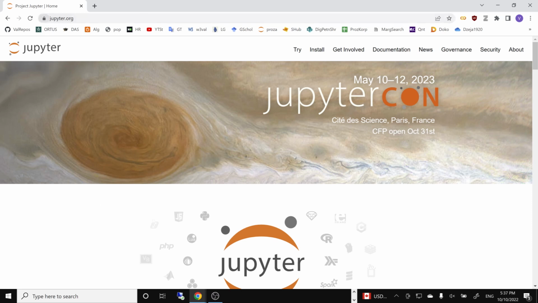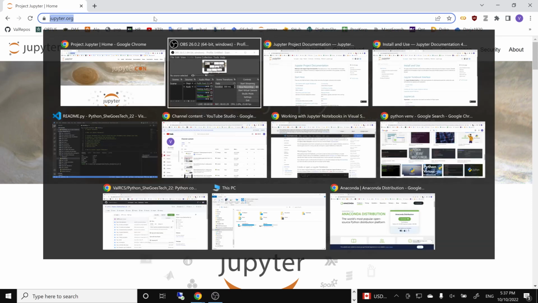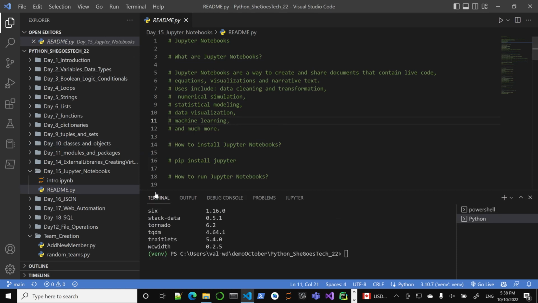Again, that's the main site, but the good news for you is you can keep using Visual Studio Code. Hopefully, for most of you, you can use it and still explore this technology. And again, underneath, we are only going to be using Python. You'll be still using Python and just writing it in smaller chunks, in smaller steps. So it's really nice for exploration, for exploratory data analysis, for example. Again, it's a way to create and share documents that contain live code, equations, visualizations, some narration, meaning just regular text, right? Data cleaning, transformation, simulation, and so on.